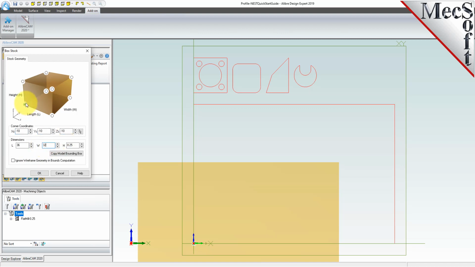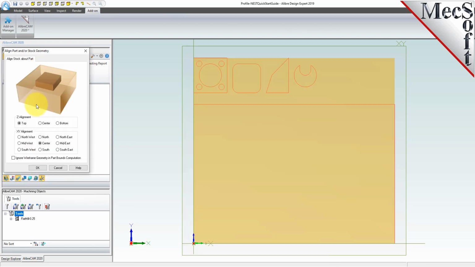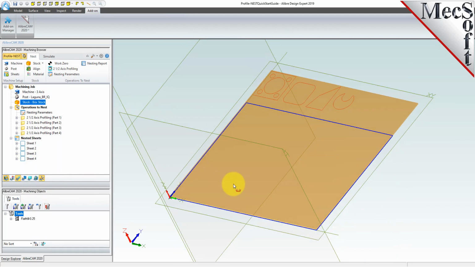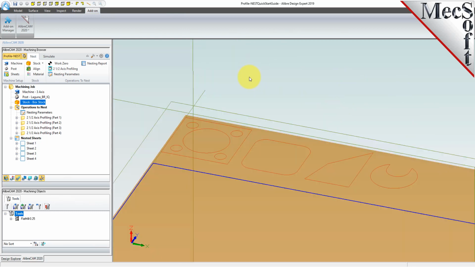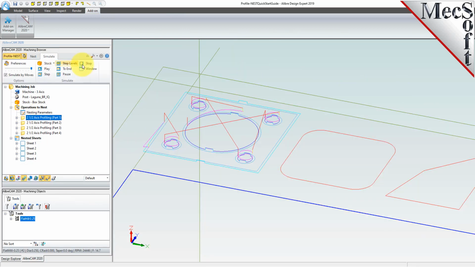So it extends up so we can see a good view of the cut material simulation. So let's go to isometric view and let's go ahead and do a simulation. Let's slow that down just a bit and pick play.